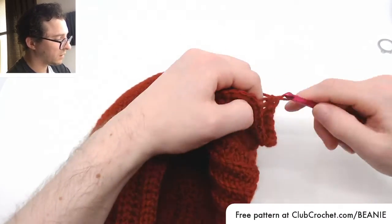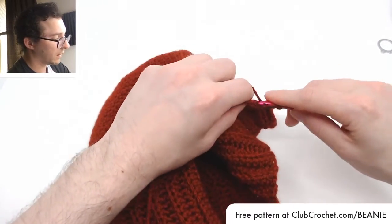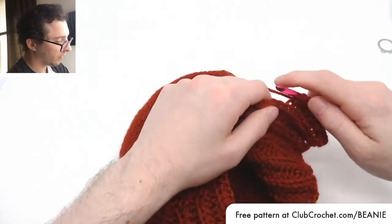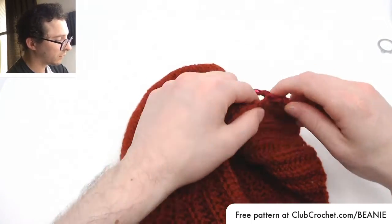It is getting toasty under these lights here. I think two hours is my limit for these live streams. After two hours, I just get so tired and warm. It gets so warm under these lights.